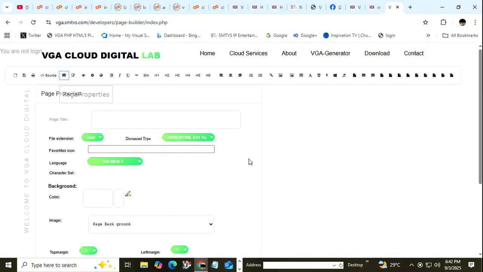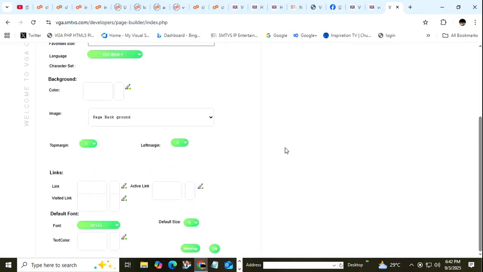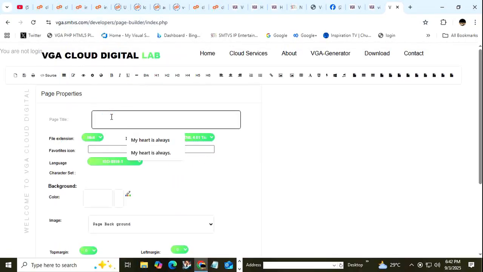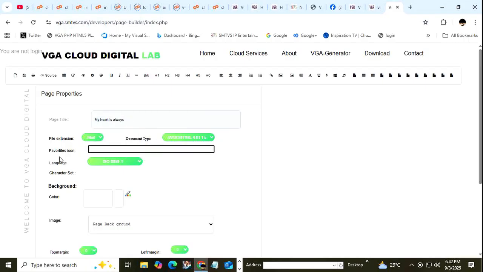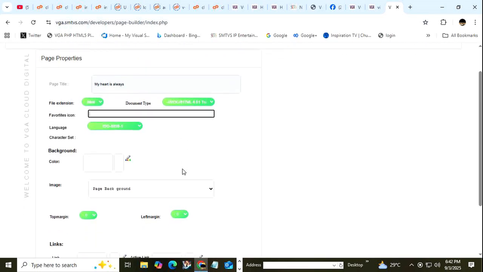We have a page property here, and in this page property, if we really wanted to, you can enter the site icon that will appear within the page. Also, you can enter a background color for the page by selecting background color here.